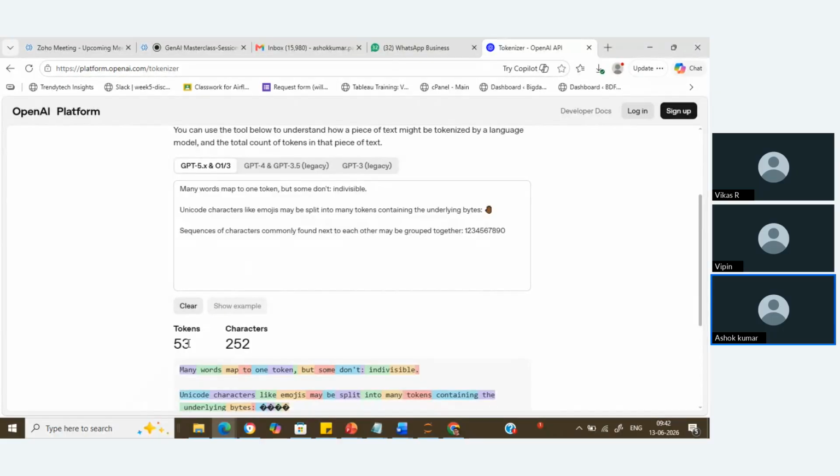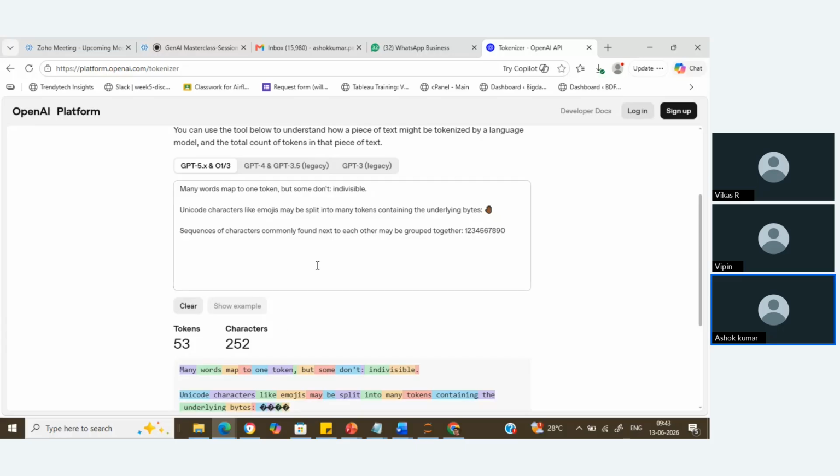It has given a total of 53 tokens and 252 characters, and this is based upon the GPT-5.x, o1 tokenization scheme. We have different mechanisms or algorithms for tokenization. Tiktoken is a widely used tokenizer scheme that performs the tokenization at the subword level.